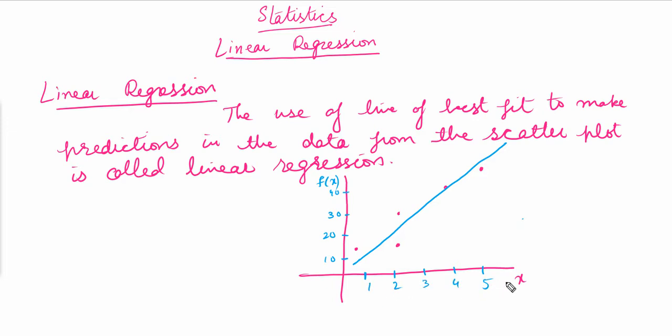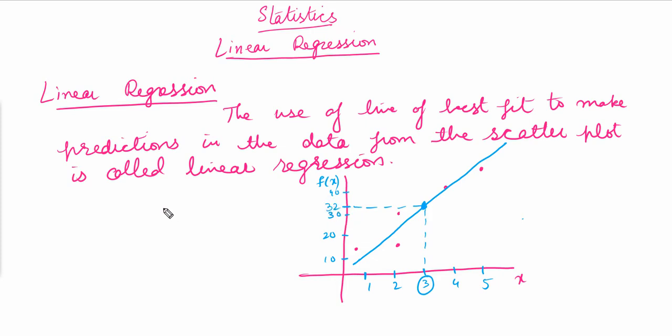So let's suppose we want to estimate the value of the function at x equals 3. We just go to x equals 3. From x equals 3 we go up to the graph, it will be here. Then from the graph we go across to the y-axis, and on the y-axis we reach over here. So this will be something equal to 32.